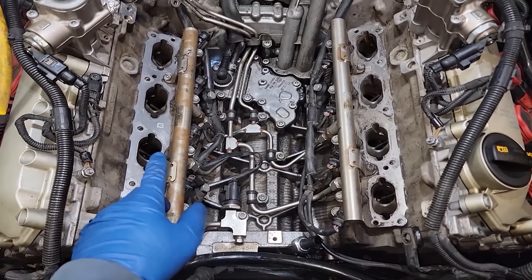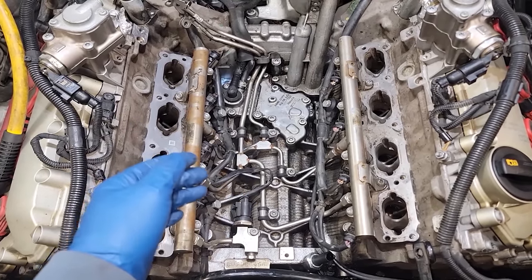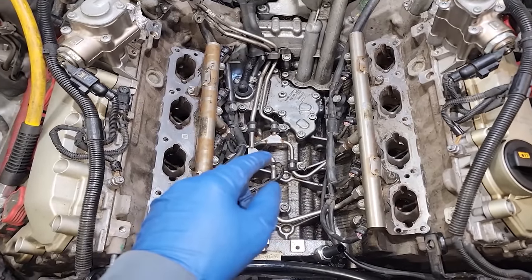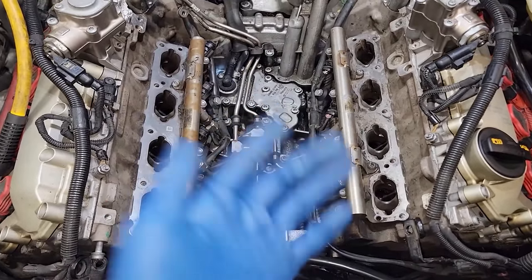But that's it on the carbon cleaning on the engine here. So if you're just doing the engine, this is as far as you gotta go. If you're gonna do the intake manifold, that's what we're about to jump into next. I highly suggest doing it. Maybe not as in-depth as I'm about to do it, but you should clean it at least. So let's jump into that now.